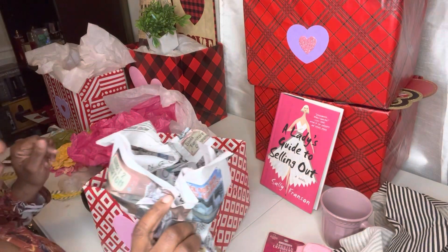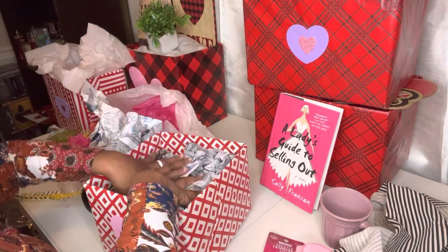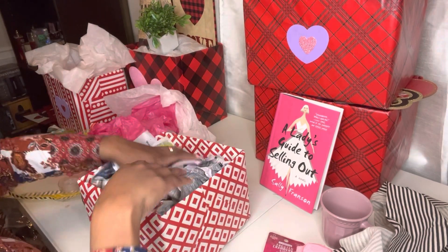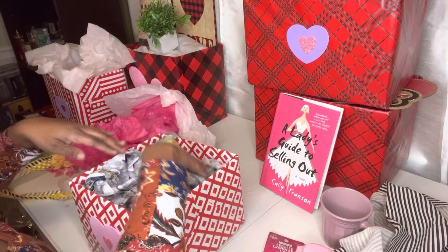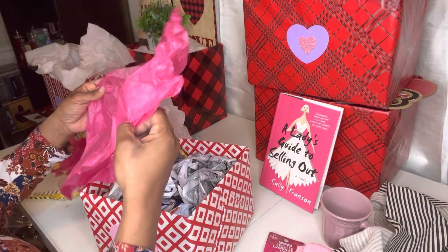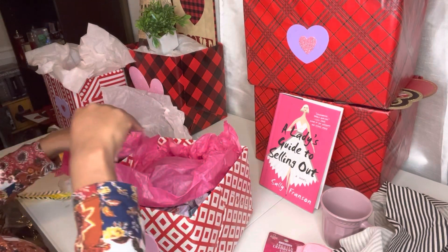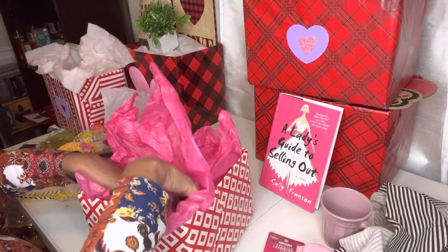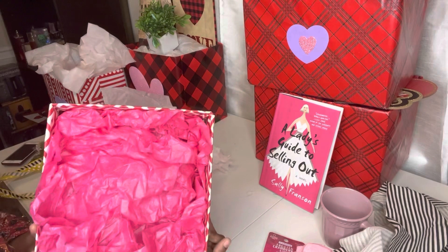Once you put your cardboard in your box, then you go back with newspaper, filler paper, whatever you want to use. I'm very savvy so I'm going to do what costs me no money or little money. This newspaper did not cost me a dime — I get it from a young lady that delivers newspapers and she just throws away her excess paper, so she gives them to me at the end of the day. It doesn't necessarily mean you don't have money to buy it; it just means you're shopping smart and running a business the economical way.